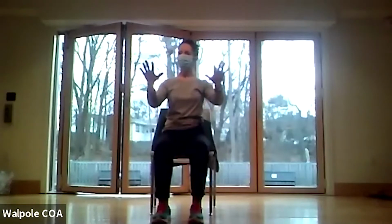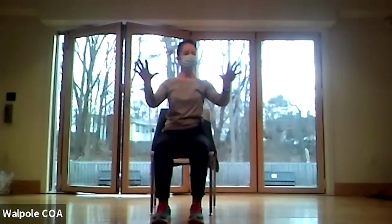And then let's extend the hands really, really wide. Bring your thumbs and little fingers as far away from each other as they'll go.